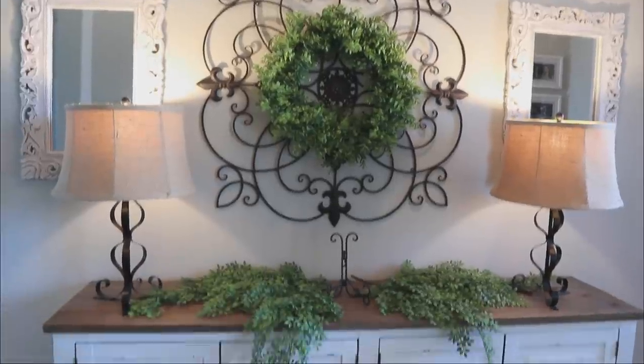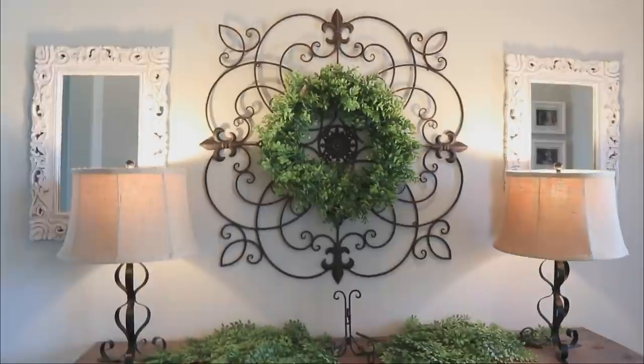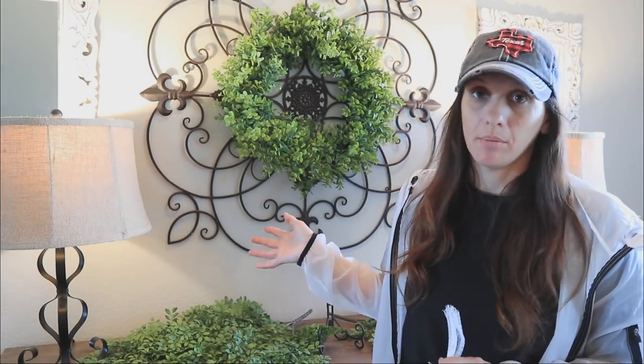I removed all of the sunflowers, so we are back to the basics again, and let's go ahead and add our lemon decor. All right, here's the haul and breakdown of the price for what it cost me to do the switch from spring to summer when it comes to lemon decor.